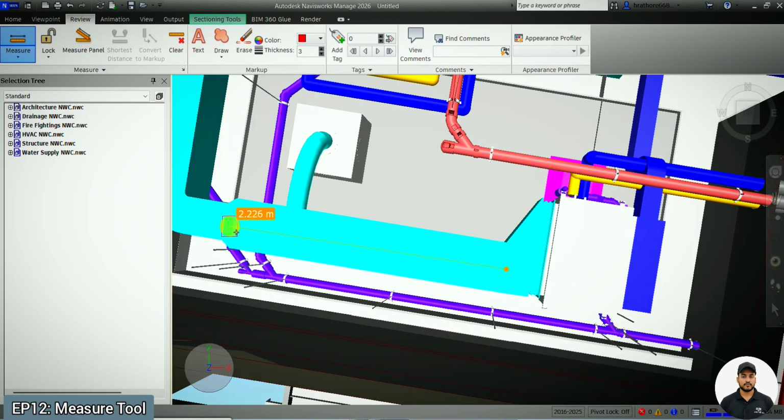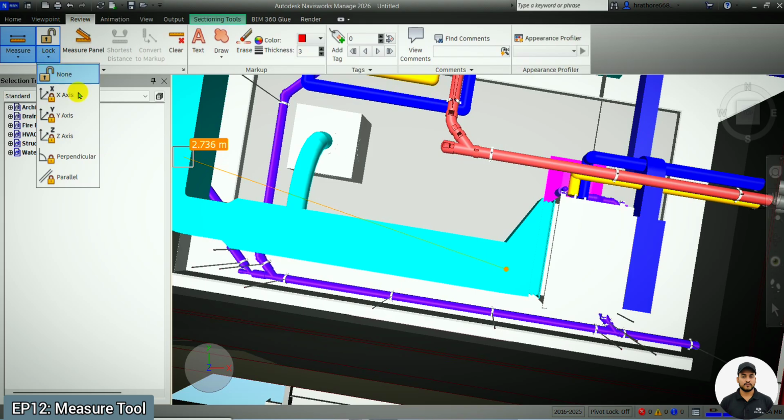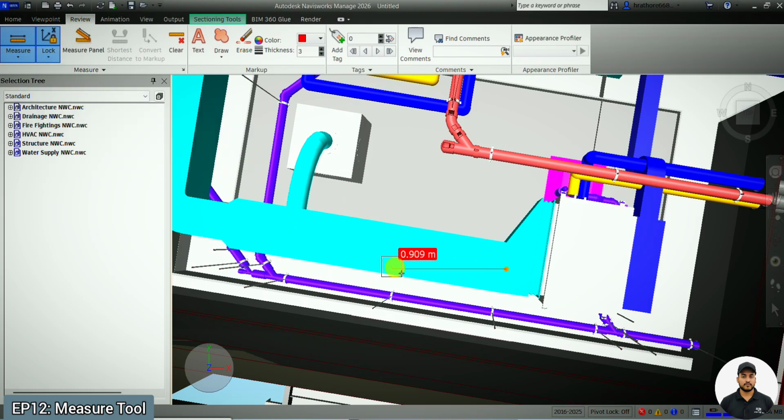Now in this case I can't use lock edges. If we are moving in this direction and you say lock x-axis, you can see it moves along the alignment of the west and east edges, because it moves as per the alignment of this cube, not as per the alignment of our duct or the building.